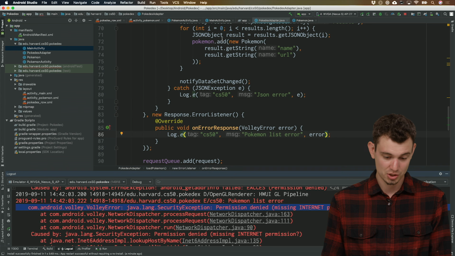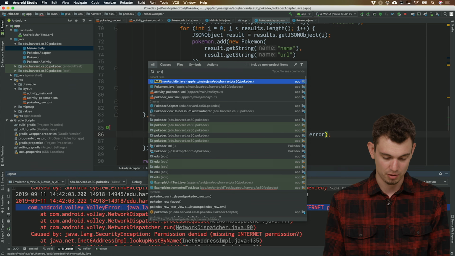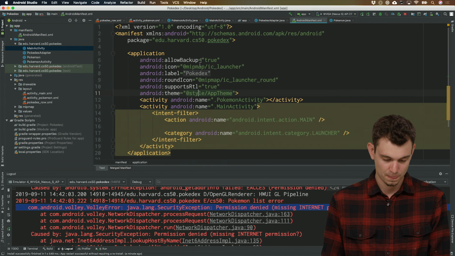If you remember back to when we were looking at that Android manifest XML file, that's where we listed a few things about what our application is allowed to do. By default, Android apps are basically in a sandbox where they only have certain permissions. One of the permissions that we need to add is the ability to communicate with the internet. That's not added by default, so we have to go into our Android manifest and add that ourselves. To do that, we're going to open back up that Android manifest.